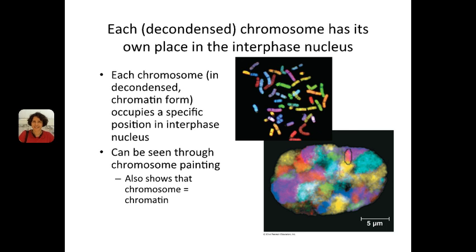If they were all mixed together, all those colors together might give you some kind of brown color, but it isn't. You can see each of the colors separately in the cell. And then you can envision how this could turn into that; these chromosomes are really the same material as the chromatin that we see in an interphase nucleus.